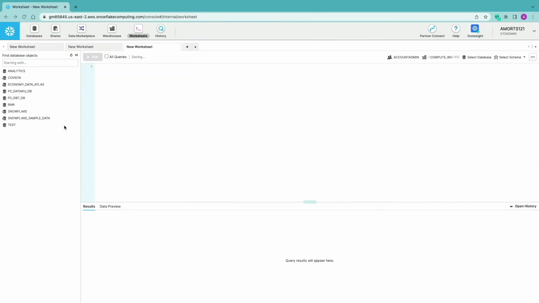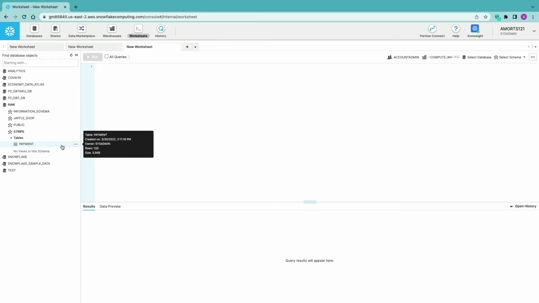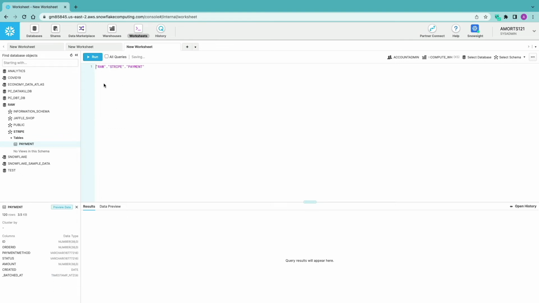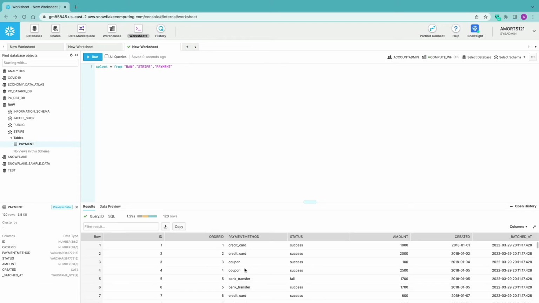Now we're going to head over to Snowflake, and we're just going to look at the table in the raw database in the Stripe schema, and here it is called payment. So let's just have a little look at this table. And you can see the data here. We've got a key, order ID, the different payment methods, if it was a success or failure, the amount it was for, and when it was created. So I'm just going to quickly put together a query, which I'll also share with you in the comments of this video, that we can use for our dbt model that we've just created.